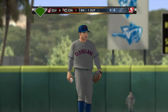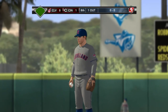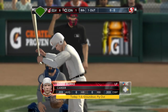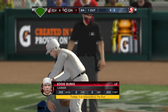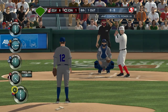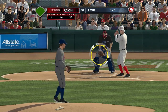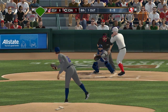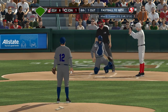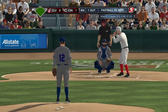And Orlando Hudson up. Well, the old dog, Orlando Hudson, has been bouncing around clubs for the past couple seasons. Hasn't been able to get back that magic from his earlier days. And he starts him out. Cut on and missed, 0-1. One of the things with Orlando Hudson, John, may be the fact that it looks like, as age has set in a little bit, the power numbers are gone.